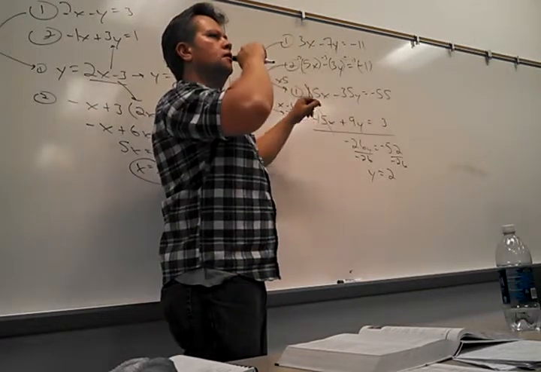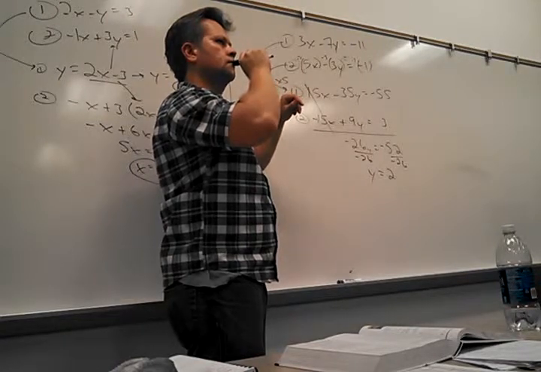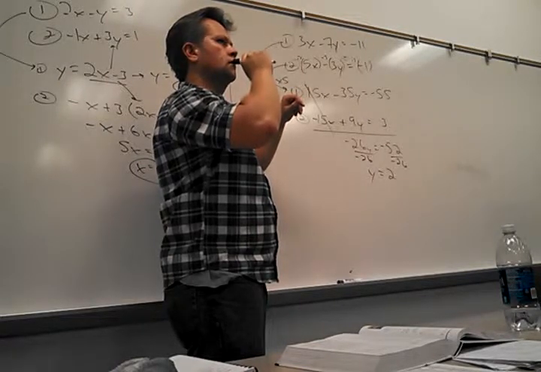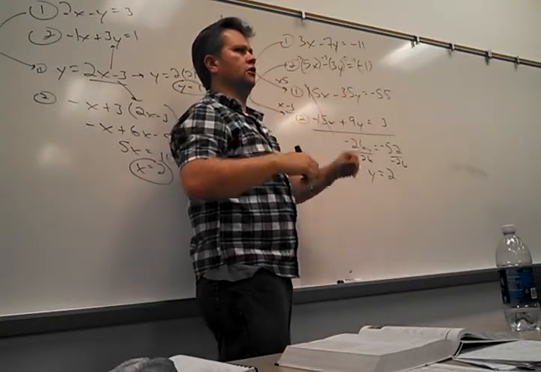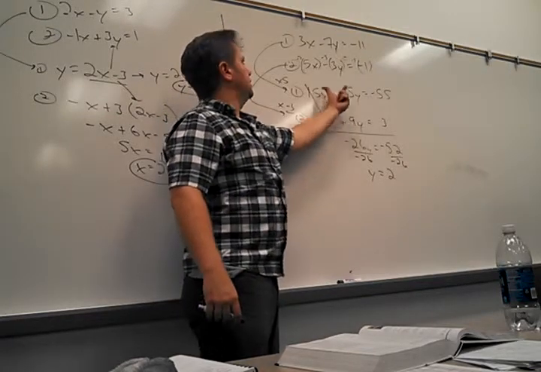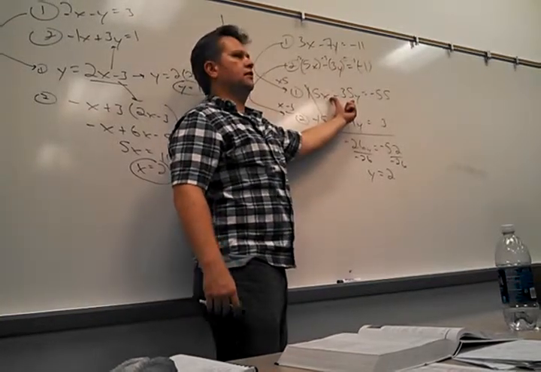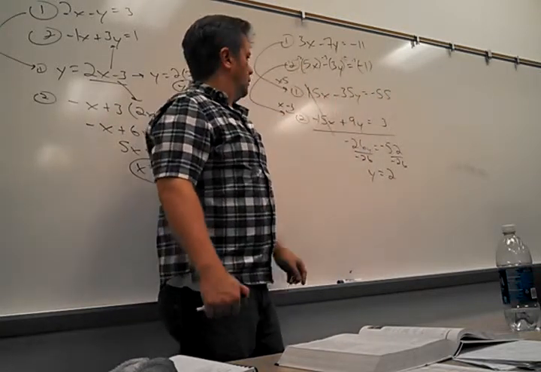When you multiply each one, does that inflate the number? No, because it's balanced with the other side. I think I see where you're going, but no, it doesn't. It's the same exact line. This is a line, this is the same exact line, because it would reduce back down, wouldn't it? Yeah. What do I do now?